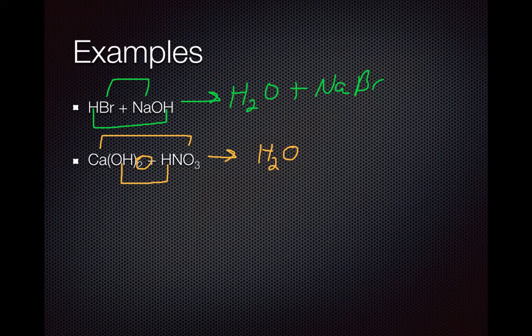Actually, let me go back. Let me change the color of that one. So I'm going to put a 2 out here in front of the HNO3. And that's going to give me 2 H's and 2 OH's. That's going to give me 2 waters here. And then if we look at what we needed for our chemical formula, calcium is in a 2+ charge. Nitrate just has a 1- charge, so I needed 2 nitrates anyways to combine with the calcium. And so that's going to be plus calcium nitrate, so Ca, and then my nitrate will be NO3, 2, because I need 2 nitrates there to combine with my calcium.